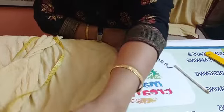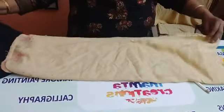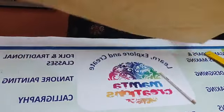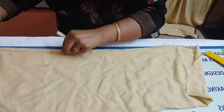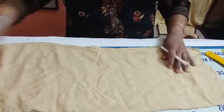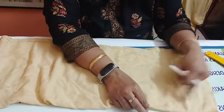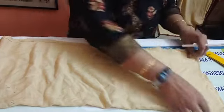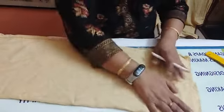The length of the apron which I am going to make today is 32 inches. So fold it like this. Just fold it lengthwise, and we'll draw the neck and the armhole for your apron. So we are just folding it. And see, this is the folded side. On the closed folded side your neck will come, and the open side is the armhole side of your apron.